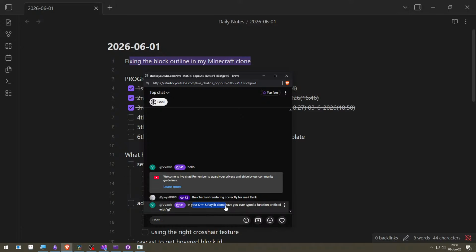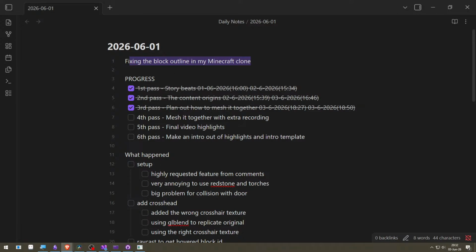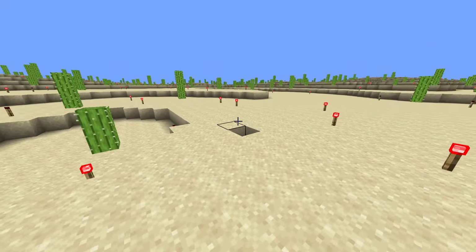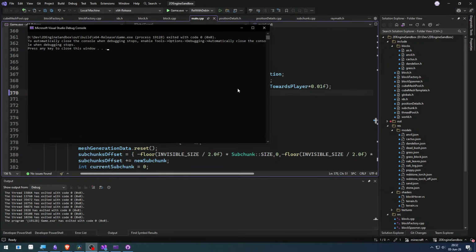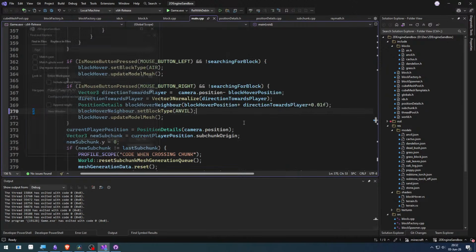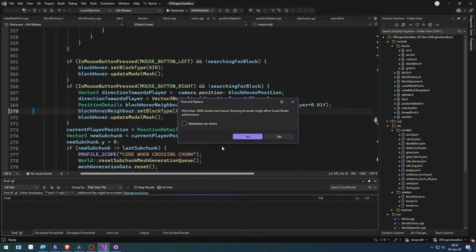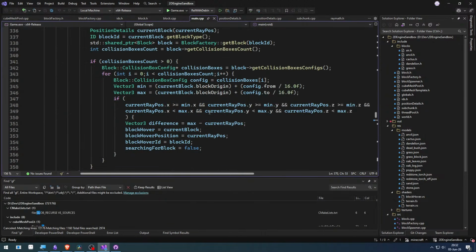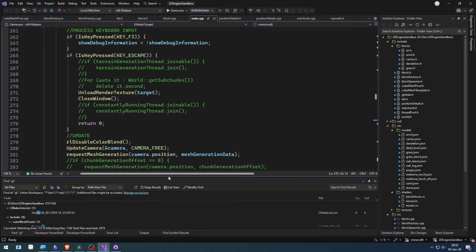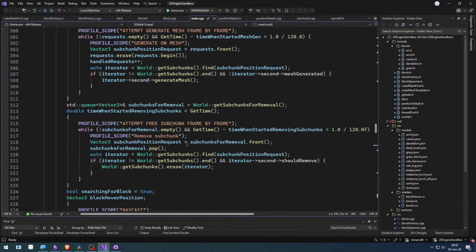In your C++ and Raylib clone, have you ever typed a function prefixed with GL? I think I have actually. Even though I use Raylib, Raylib abstracts everything away. Okay, there are too many results with GL because it's searching outside of the project as well.